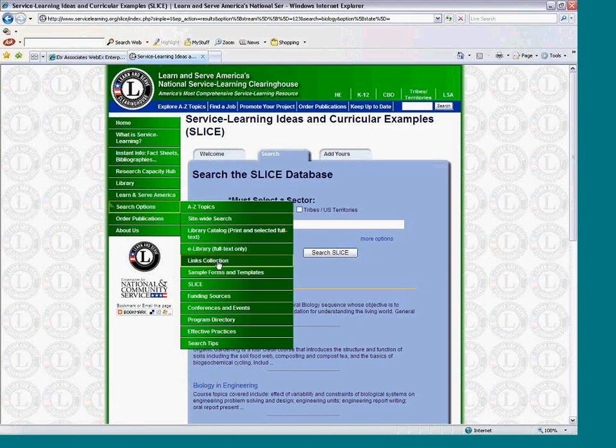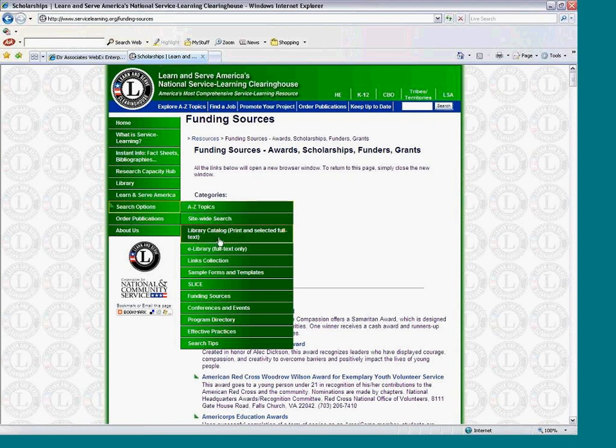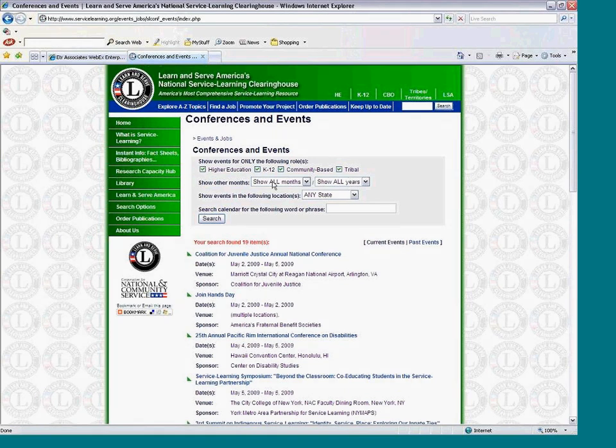So the few of our other databases, we have one on funding sources. And these aren't new funding opportunities or current grant opportunities. Those you'll find in our RSS feeds, which again you can find on the Keep Up to Date page. But these are organizations, institutions, and regular grants that happen all the time or on a regular basis. For the new ones, you're going to want to go to our RSS feed. Our conferences and events, I didn't show you how to search that, but you can search by sector, by month and year, or by your state.